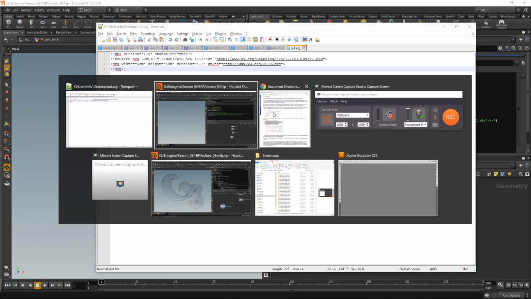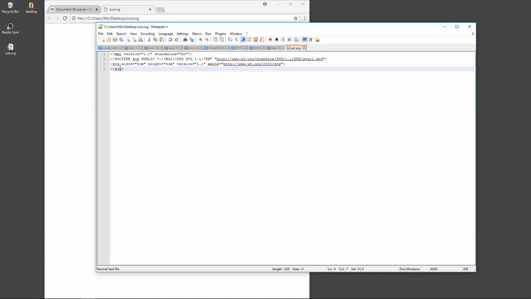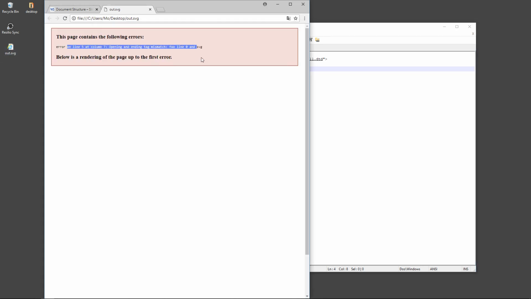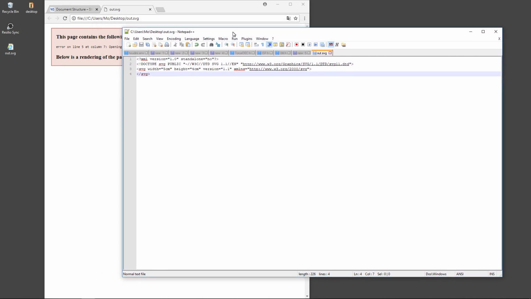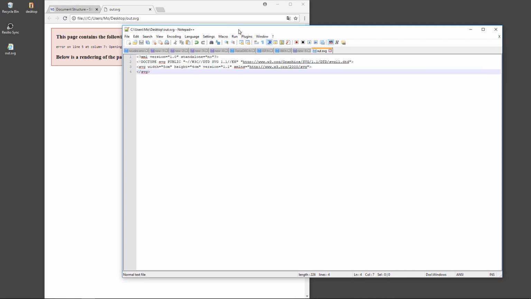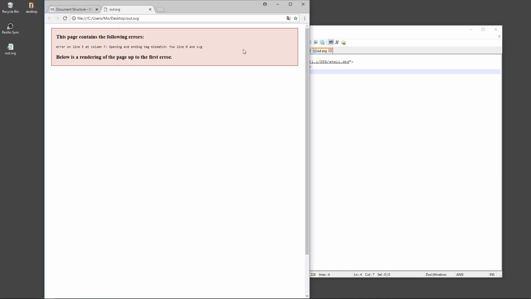If we open that up in Chrome, we should see nothing, which is pretty good, because if we had an error in our SVG file, it would actually tell us. So if we, for example, add a node that is not actually an SVG node here and not even give it a closing tag, and reload the file, you can see that we have some error here. That's a good way to check if your file is properly formatted, because I'm not actually sure if Illustrator would validate your file in that way. A browser will usually do that, except I think for Internet Explorer. So if you have that, go get something else.